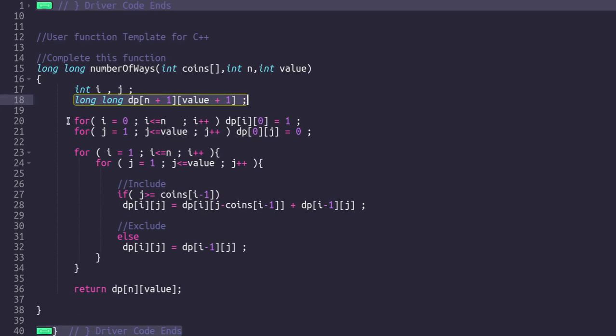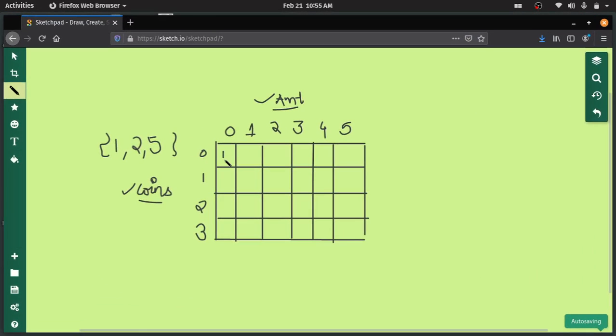Now in the next two lines, that is the for loop, we are filling 1 right over here like this, 1 1 1 and 1. So why are we doing this? We are doing this because this is a possible solution, right? When we have amount 0, even if we have any coin left, or we can make any coins, even then we have a solution. So that's why we are representing it here as 1, right?